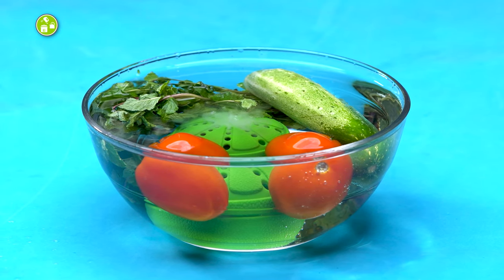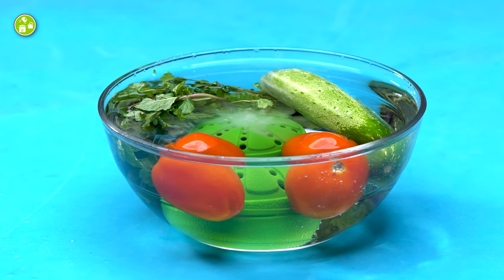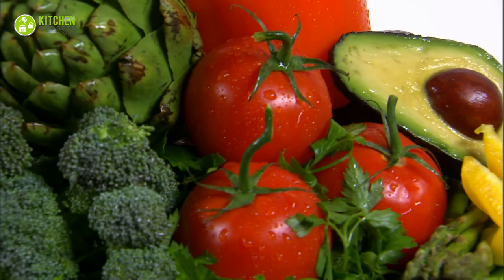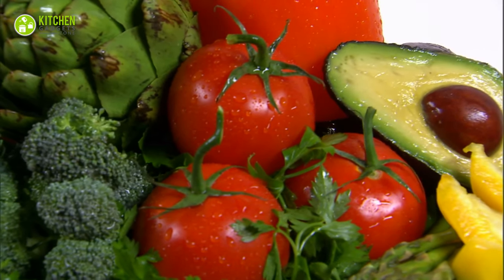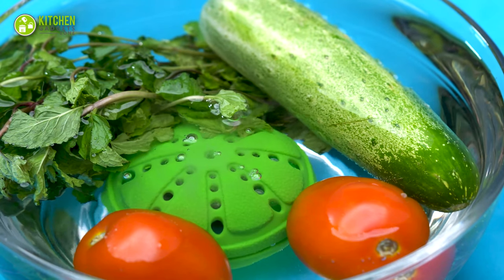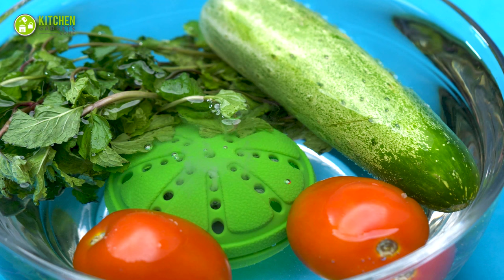Not only fruits, but we also tried it with a bowl filled with fresh leafy greens and veggies, and it cleaned the visible dirt and debris, even from leafy herbs like coriander. The cleaning bubbles came out from it and washed the fruits and veggies, leaving them noticeably cleaner.